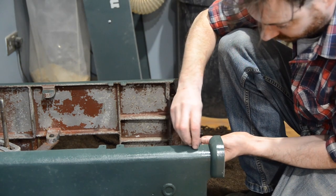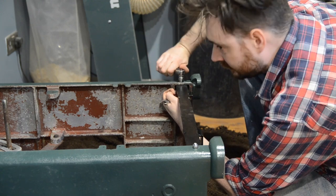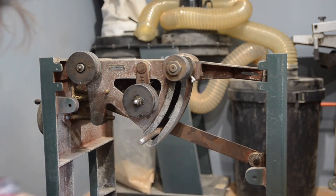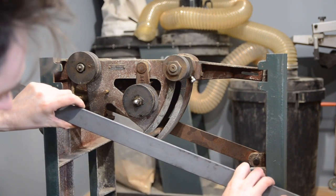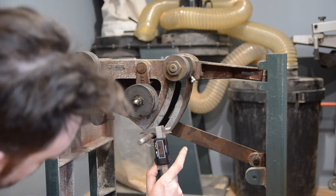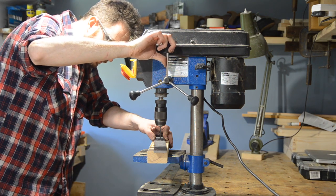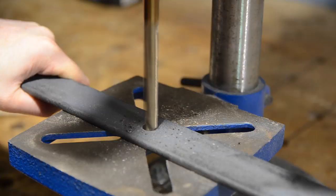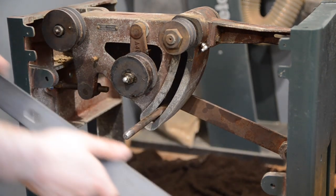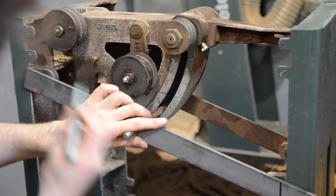I could pretty much find no references and certainly no manuals for this saw online. My best resource was eBay, looking at other people's listings for the similar saw. After looking at multiple listings I could see mine was missing something — it has two tabs where a bar goes and needs a hole in the middle for that rod to go through. So I ordered another piece of steel. I can just measure this rod and then on the drill press drill out a hole. I start by drilling a pilot hole and then enlarge it with a larger bit. With the hole drilled I can thread that hole over the rod, then use a marker to work out what angles and lengths this bar needs to be cut to.